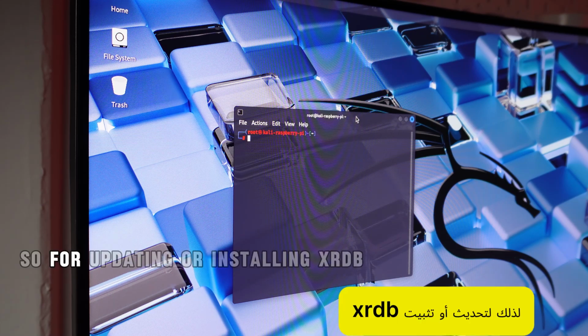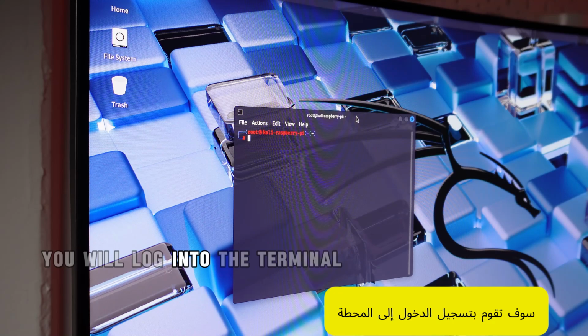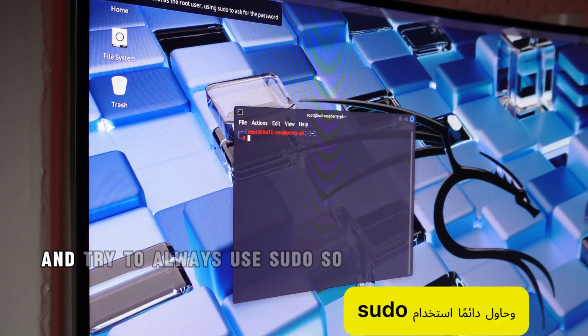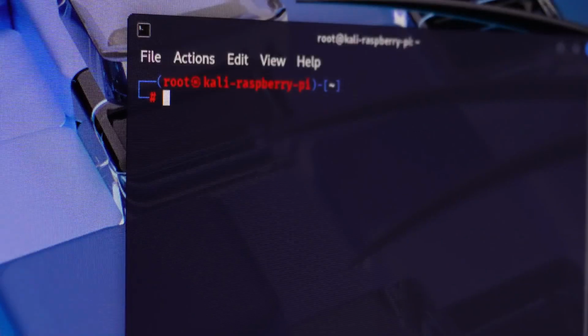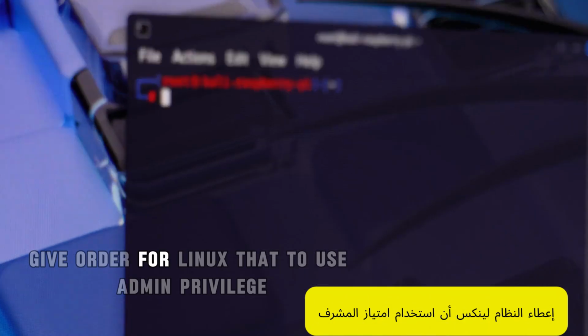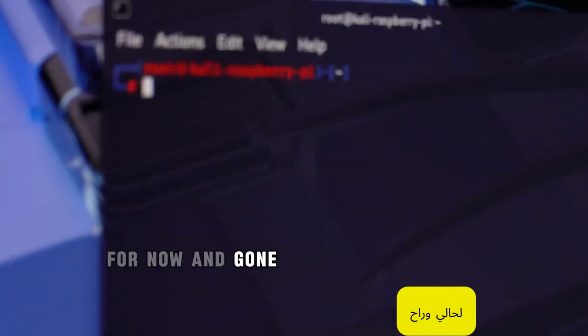So, for updating or installing XRDP, first of all, you will log in to the terminal. Try to always use sudo su. In this way you tell Linux to use admin privilege for now and go on.